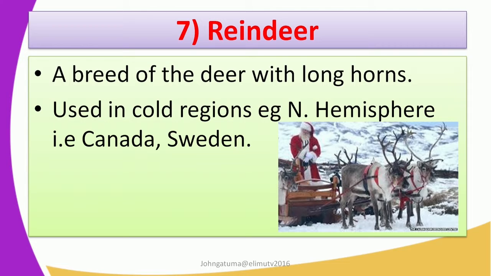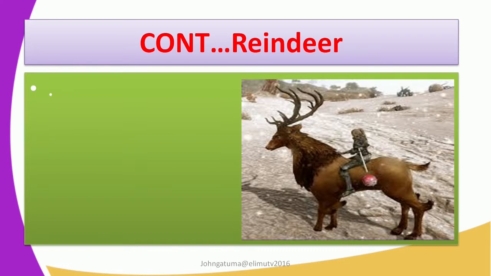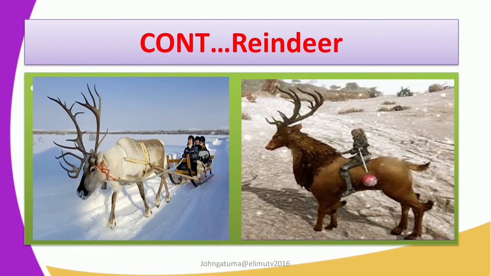The horns of these normally have branches, and therefore this, being one of the largest deer, is a species of deer that can carry loads, can pull loads on their back, and is used in cold regions where there is snow, in the snowy region. Another picture of reindeers; these are pictures of the reindeers.